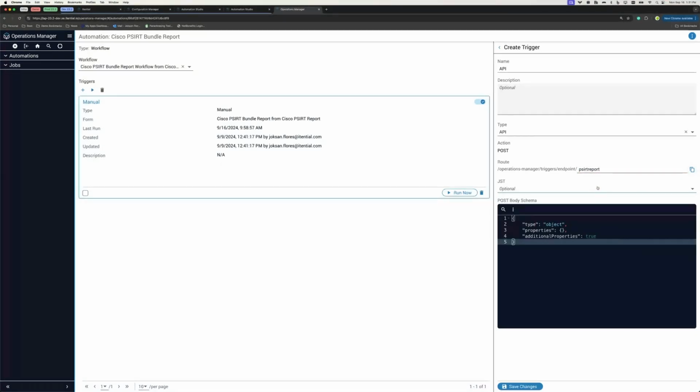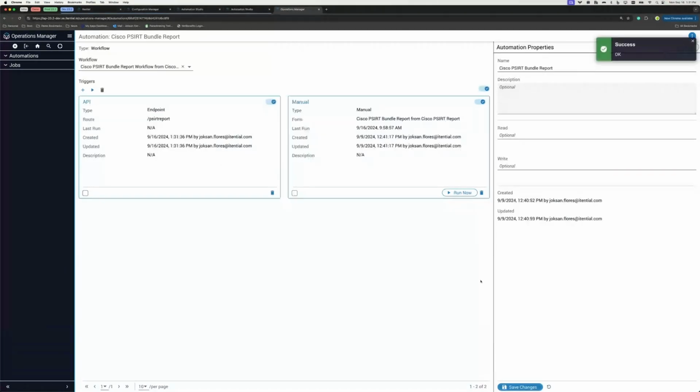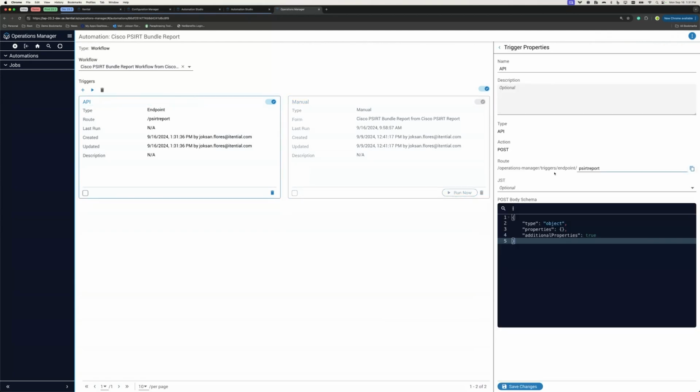So now when I save this, I have an API endpoint running on the platform that allows you to run this on demand, right? It allows you to say there's an API route that says PSIRT report. You can pass it a payload that includes the command template and the golden config, and it'll produce a report against it and send it over email, like we had talked about.